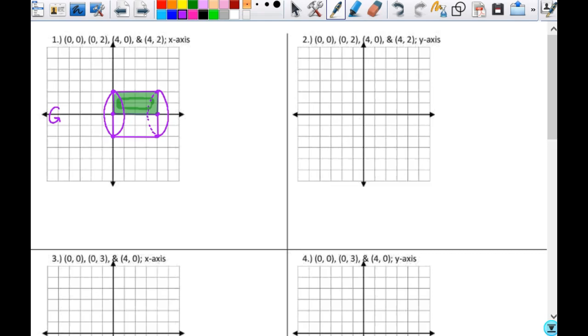Sometimes it's good not to even know, because then you don't draw it backwards. Sometimes you think, oh, that's totally a cylinder, and then you draw it revolving the wrong way. That's a problem, okay? And if you need to turn your paper to look at it, you can turn your paper to look at it. We good? Any questions?